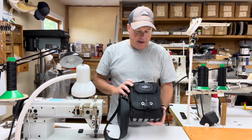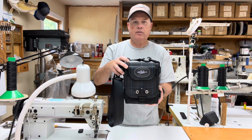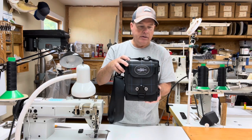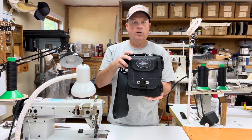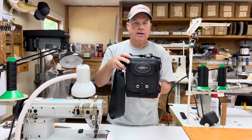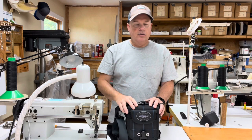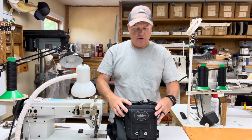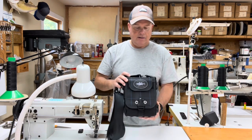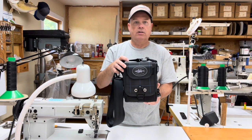So this bag is what I call my Back Bay Slim. It's the most compact shoulder bag that I build. It's popular in New Jersey, New York, in California, and anywhere where a fisherman is pretty in tune to the different baits that are in the area, what the fish are keying in on, and they can go out with the essentials and not carry the kitchen sink.